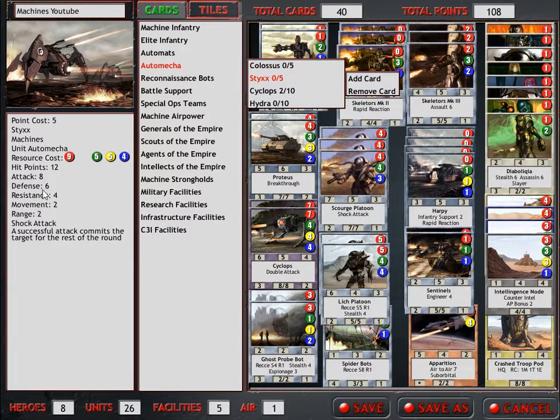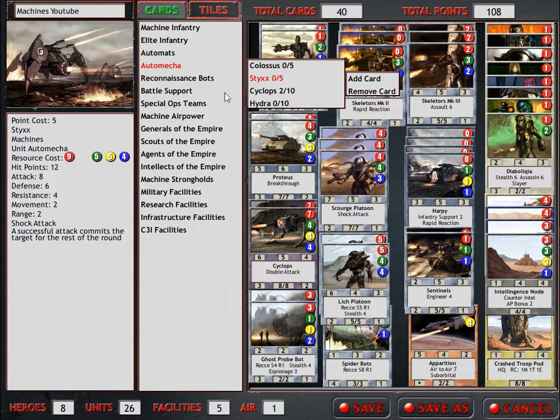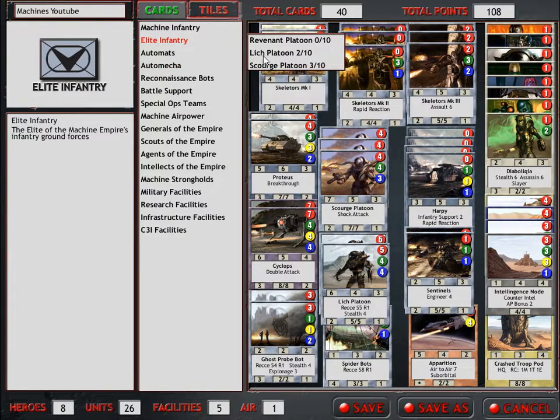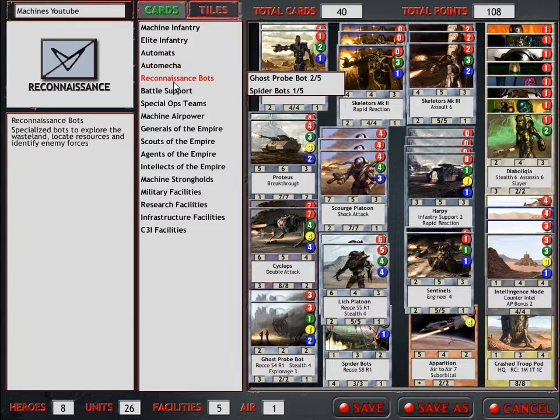The Styx is cool. It's basically a beefy version of the Scourge platoon. 7 attack, 5 defense with shock attack, and 8 attack, 6 defense with the shock attack, more hit points, but is slower. So 6 of one, half dozen of the other. I like infantry, so I took Scourge platoons also, especially because you team them up with a Harpy, and they're actually bigger and nastier than the Styx, and they have tech that helps them more.